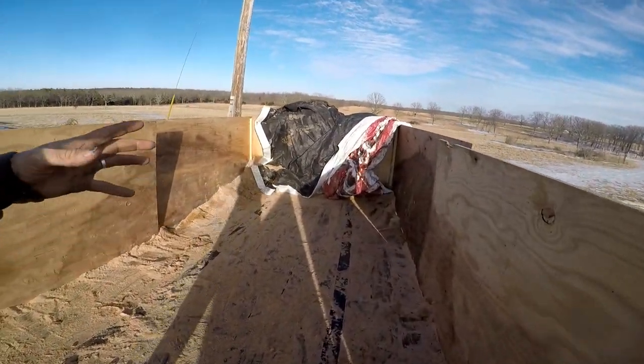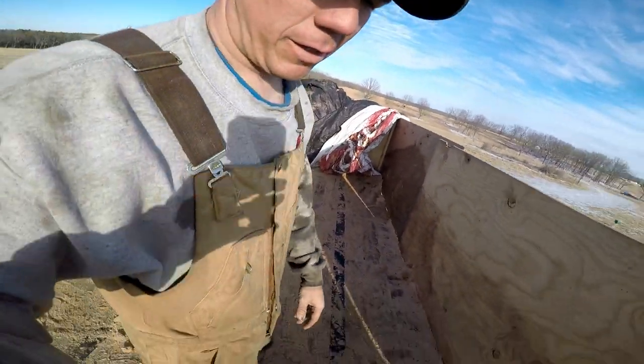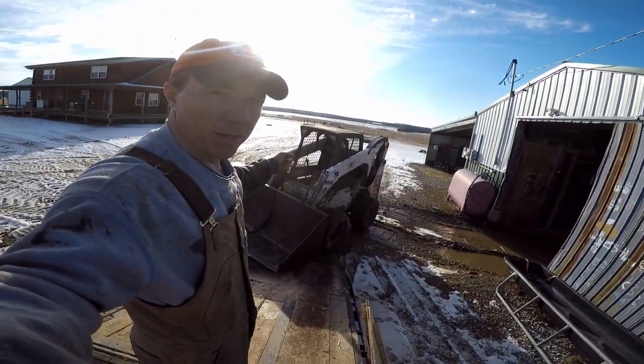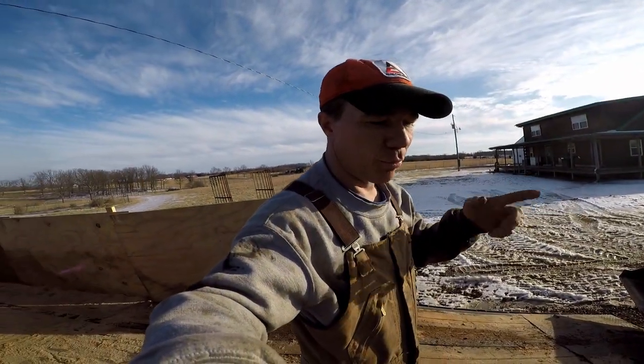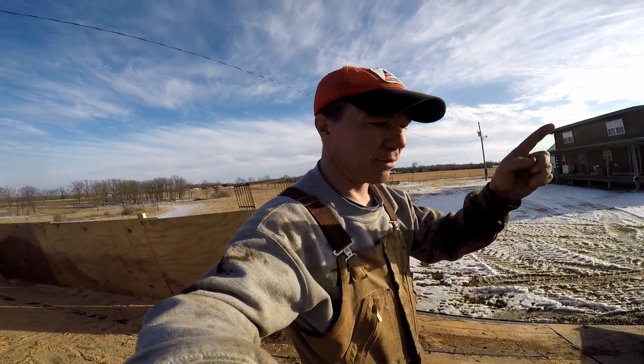They dump it in here. This all gets covered up with a tarp, so when we drive back, it's not blowing off. And then we take the skid steer right here, come up here and grab a scoop and take it in there. Or sometimes we back the trailer in there, just depends. Today we have more people, so we're probably not gonna back the trailer in there. We're just gonna go in there with the buckets of it.